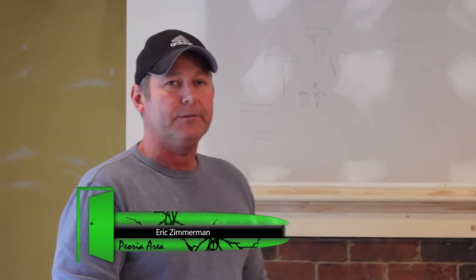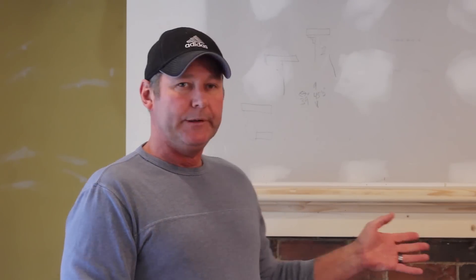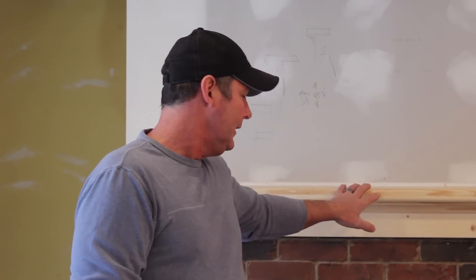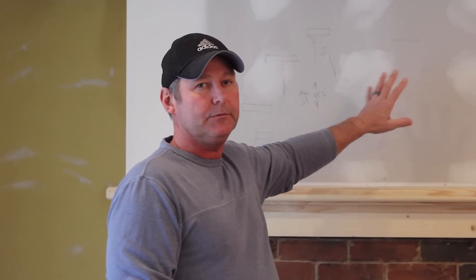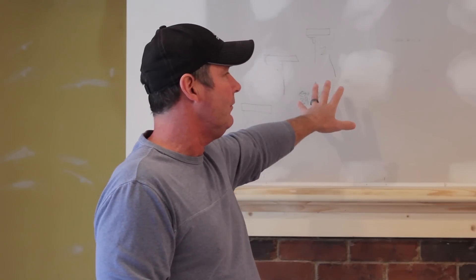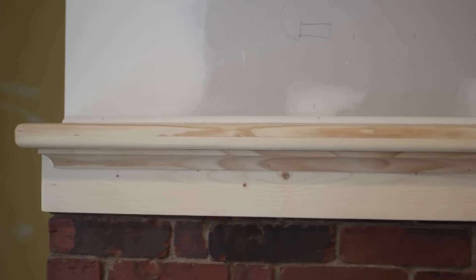Here we are in the living room. This house is a work in progress — we've already started quite a few projects in here. I just want to point out the fireplace. This is actually a wood burning fireplace. They had an east style paneling up here, so we tore that off and got drywall on it. We made a custom mantel for this place. The ceilings, we have those textured. We had the electrician come in — he's already got his recessed lights in here. We're just ready for some paint and carpet, and then come back and put in the light fixtures, and this place will be done.